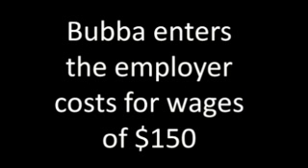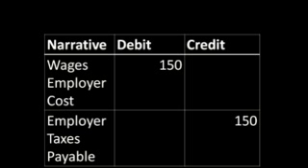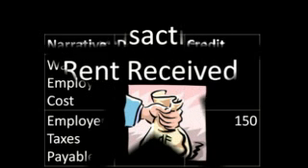Employees come with an additional cost to the employer. Employers will be required to pay taxes for employees. These records are an additional expense and so will be recorded as debits. Since debits increase an expense account, Bubba has chosen to record this expense separately from gross pay. The taxes may not be due immediately and so they will be recorded in a liability account.